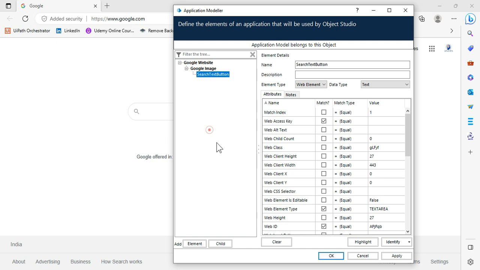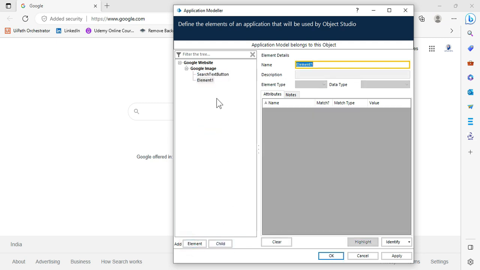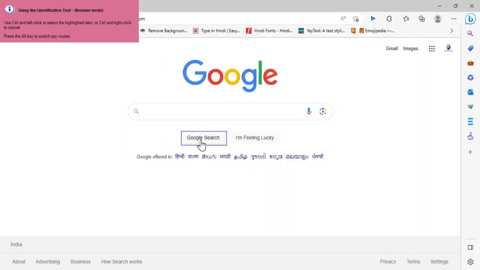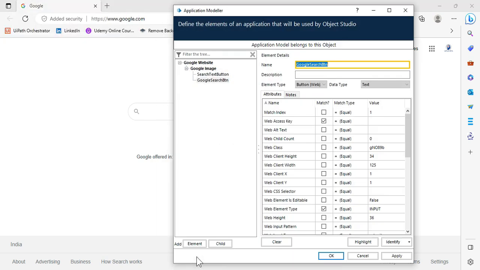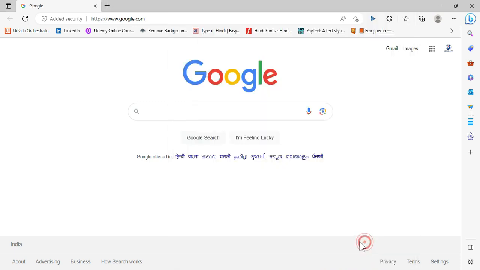Same way you can take one more element which will be for Google search. So I will write here Google search button. Click on identify. I just mouse over this one, press Control left click. Okay, now highlight this one. It's going to highlight the same button.